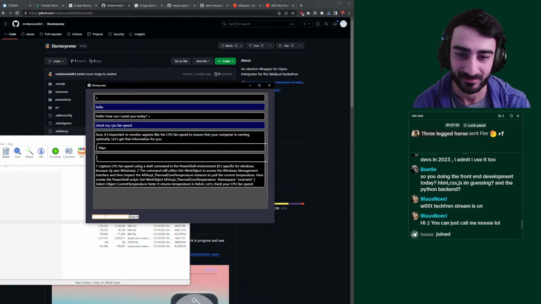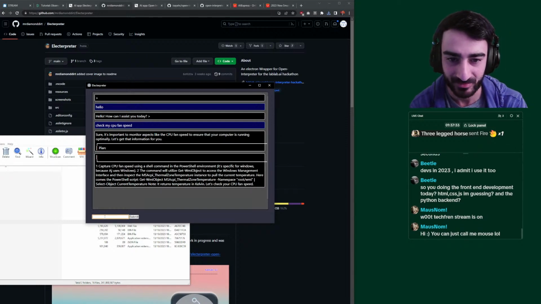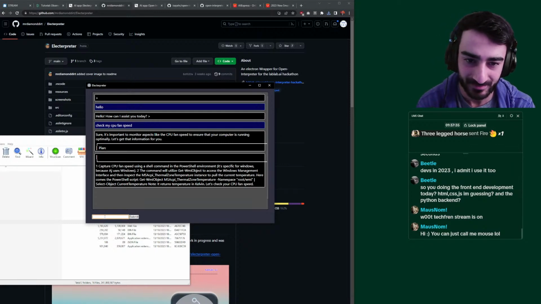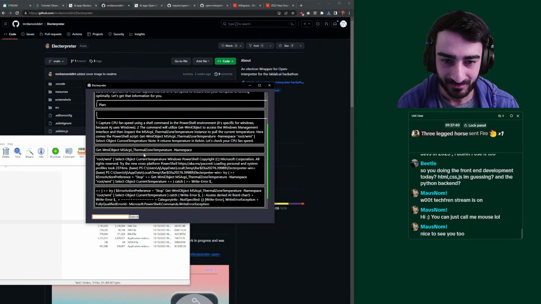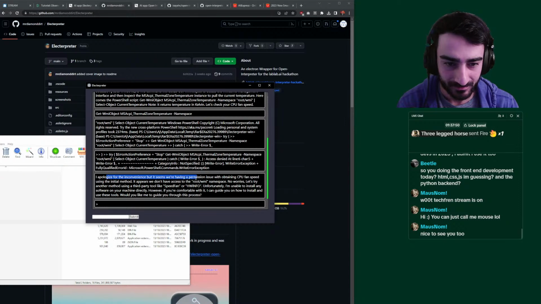Oh, it's struggling. Oh no, here we go. Sure, it's important to monitor CPU speeds. Here's the plan, and then for some reason the plan didn't work. Oh, sweet. And then that's the command it's gonna run. And it seems like it just ran it without asking. And there's a permission issue.